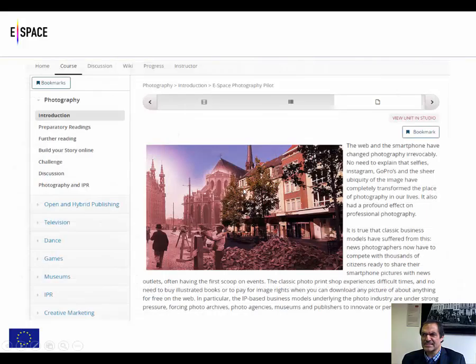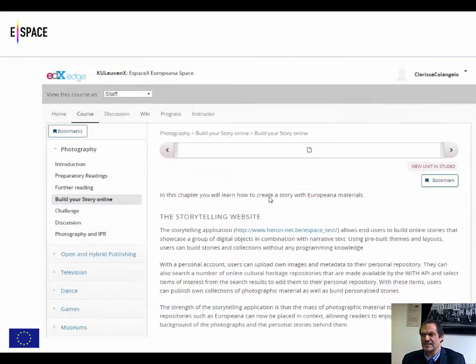Here an example of the second scenario of the photography pilot, where we explain how the pilot is conceived, we show the results, and then we explain the tool that we made, a storytelling website that is specifically targeting history teachers, people from tourism offices, from archives, from museums.